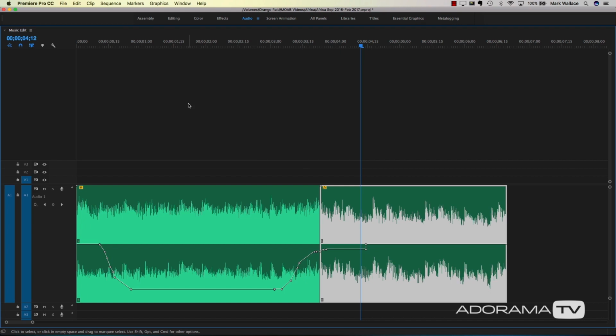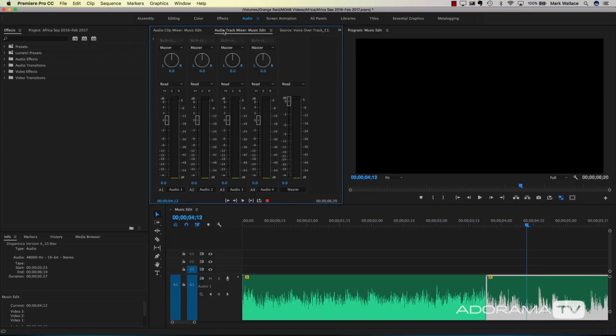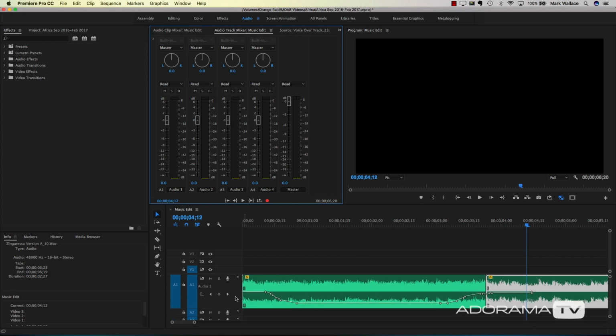Okay, so now what we're going to do is look at the audio track mixer. So what this will do is it's going to make a global change to everything on this track. Now here is one area in audio editing that we're not going to spend much time. We're going to skim right over it because we could spend probably 2 or 3 hours going through this stuff. So I'm just going to show you this very quickly, and then if there's enough response and people want to know more about this, maybe we'll make an entire series just on audio editing because it's that detailed.